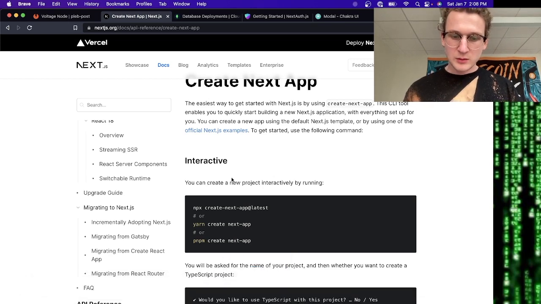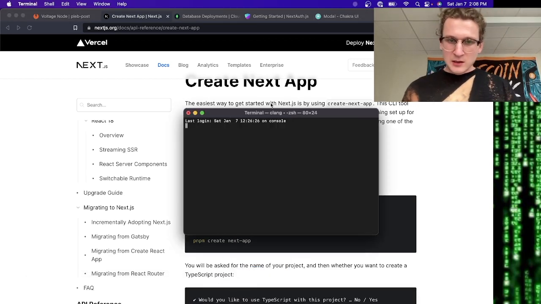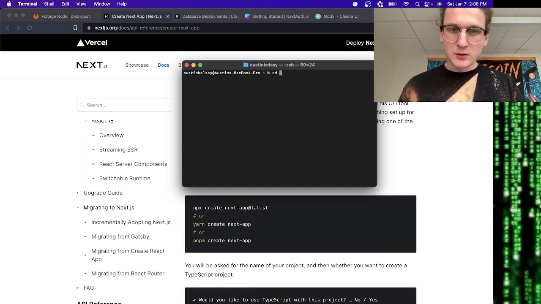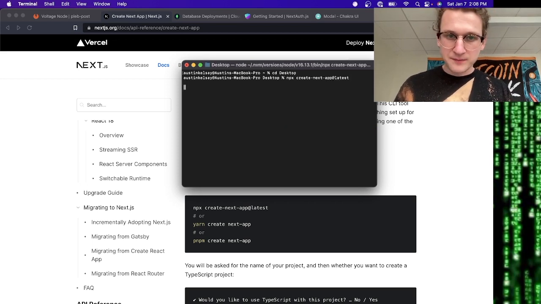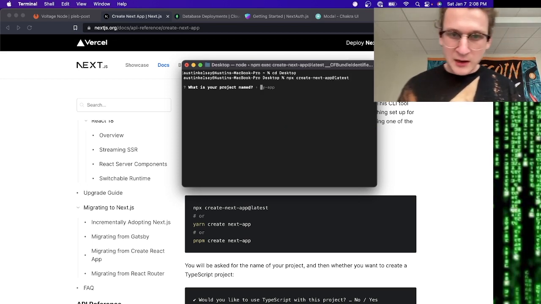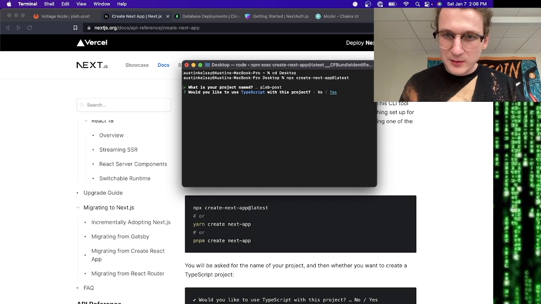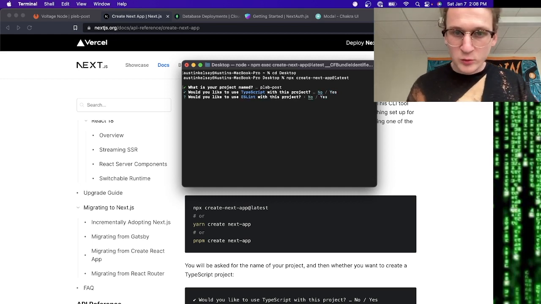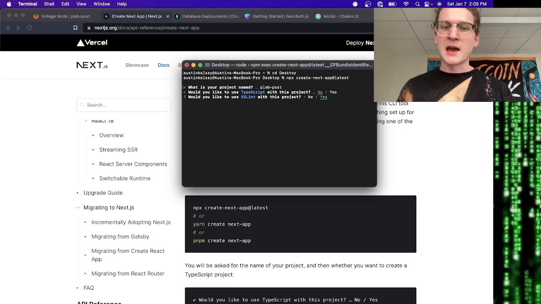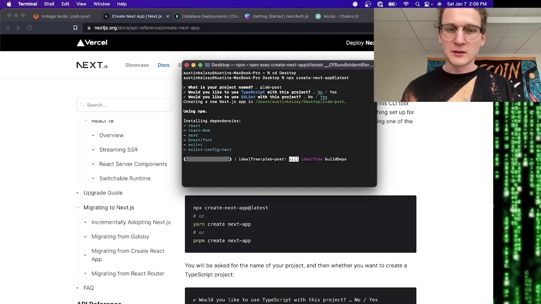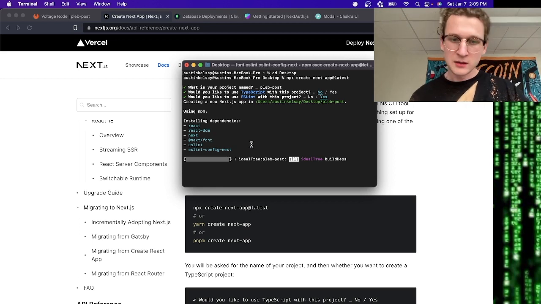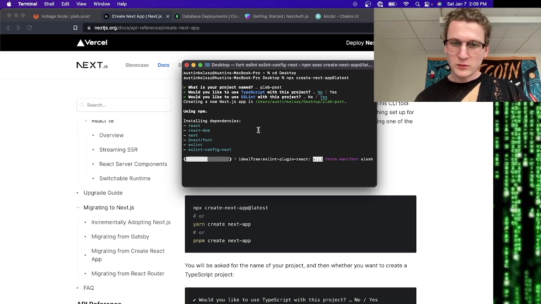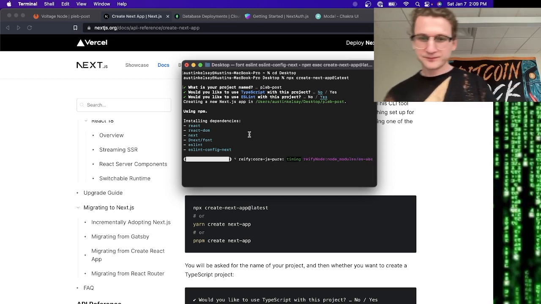And so I'm going to quit out this terminal because I don't know what's in there. And let's make our repo. So I'm just going to go to my desktop here and I'll paste this command. So it should start generating. What is your project named? We're going to call this pleb post. Would you like to use TypeScript? No. And then would you like to use ESLint with this project? So we're going to say yes, because a linter, if you don't know, is going to format our code automatically and keep it well nested and all of that stuff. So linters are good. So this should just take a second.